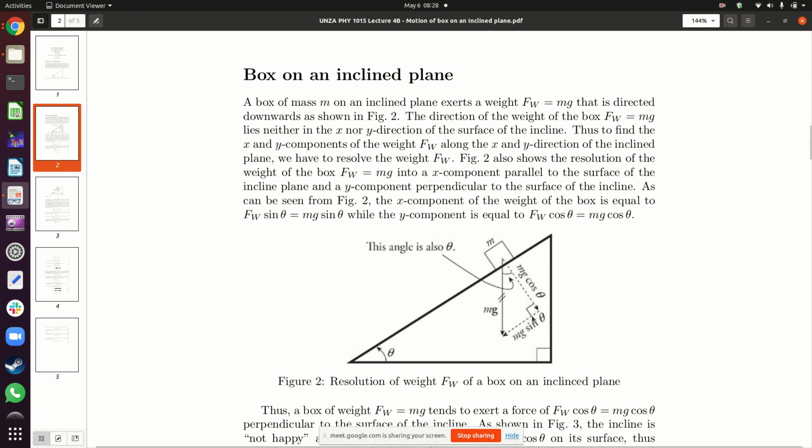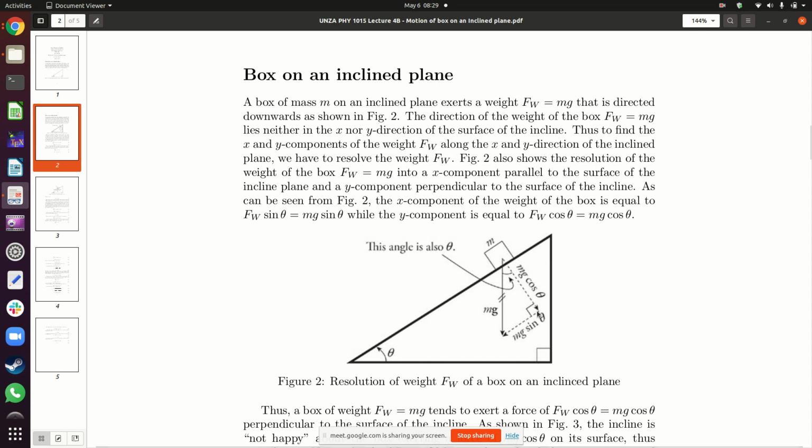The thing about the opposite component here, which is also a vector, is that it's dotted like that. The dotted means that it is a component. This component, which is mg sin theta, has an arrow at the end, meaning that this component is a vector. So components are also vectors, in that as much as we know their size, we know the specific direction in which they are pointing. We know precisely in which direction this component is pointing.